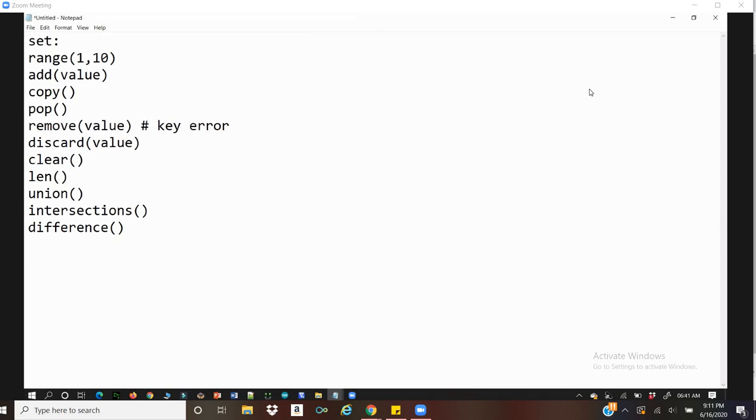Is a list immutable? Sets are immutable, whereas in a list we can add values. Both are not immutable, right? That is confusing.